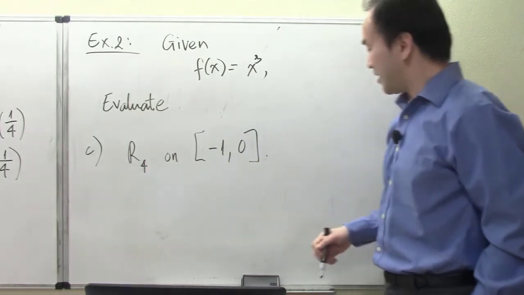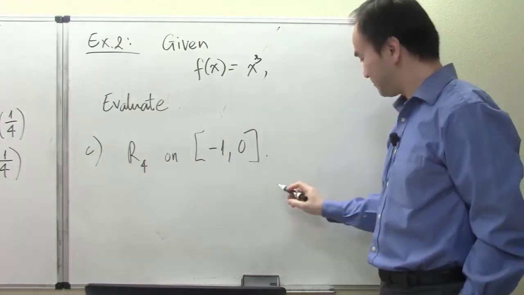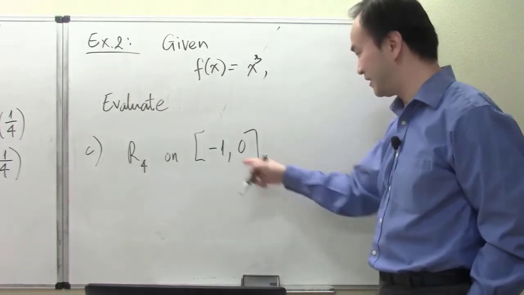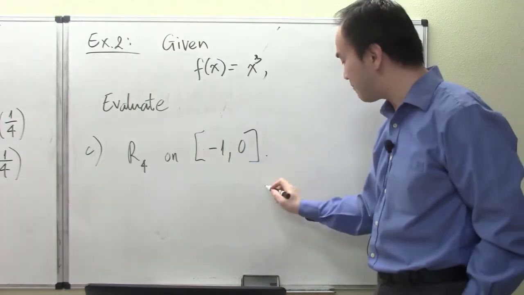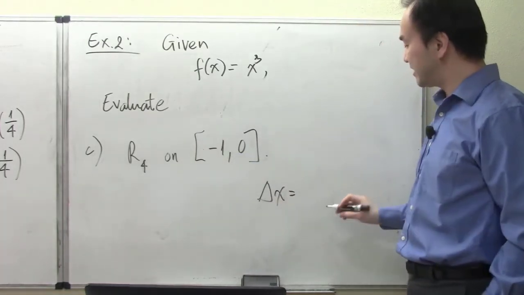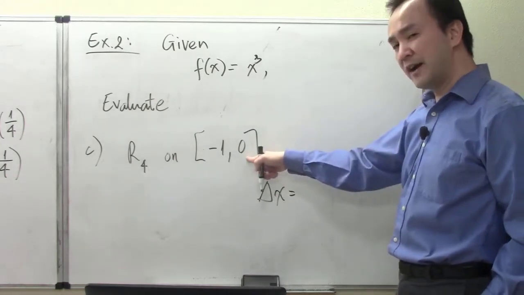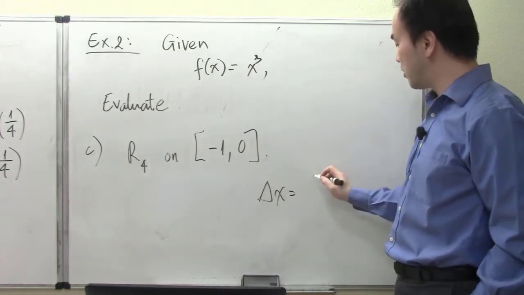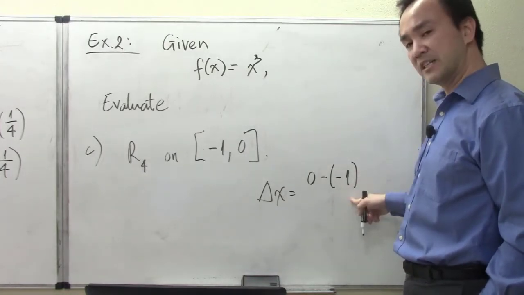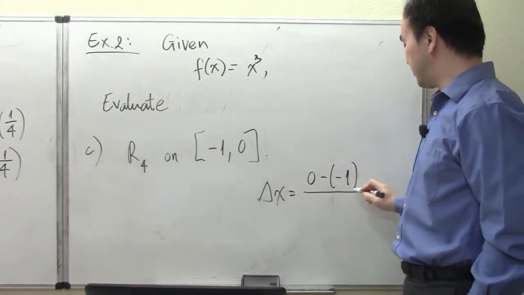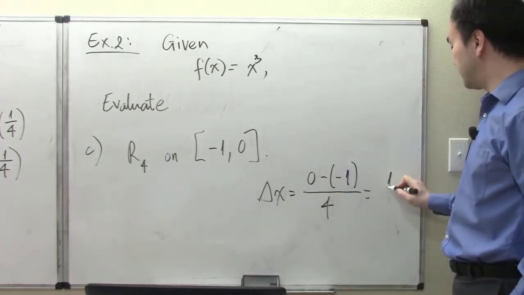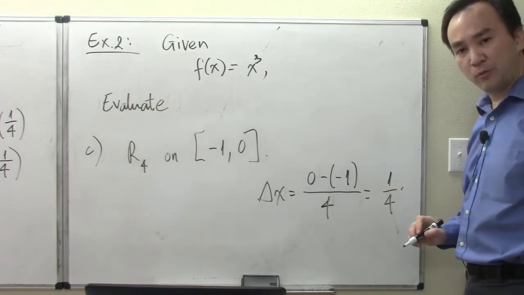Okay, and so again, first step, as a common habit and a good common practice for anyone doing any of these Riemann sum problems, we're going to nail down the delta x value. So delta x in our case, the final value of our total interval is 0, so 0 minus -1, the beginning point of our interval. Now I'm dividing that by 4. That gives me a total of 1/4 or 0.25.